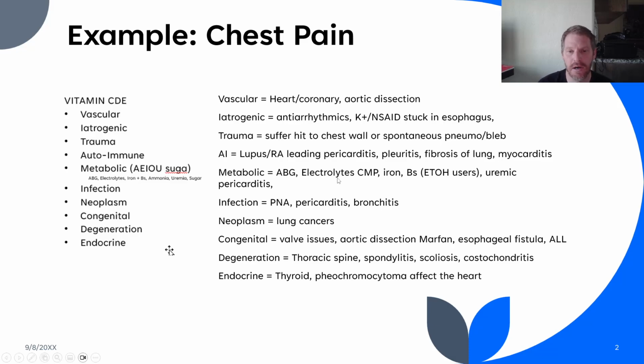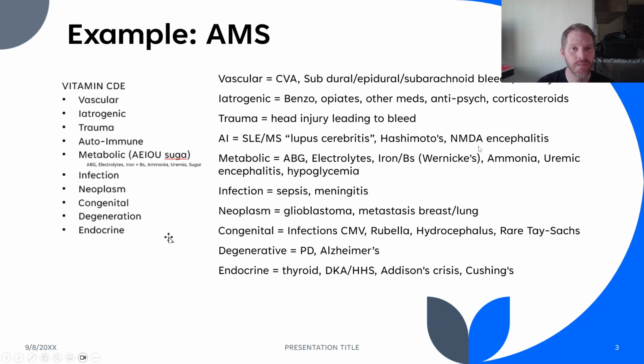Now some of these are zebras, meaning it's rare conditions. And I just was using this as an example to help start the thinking process. Here's another example, altered mental status. Now that's fairly common if you work in the emergency room. And so here's how you can work up using the vitamin C, D, E acronym.